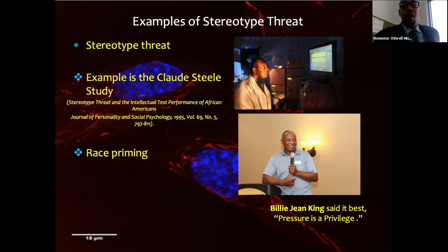And so one thing is a concept called race priming. And when he published this study, he talked about race priming in the context of several different things. One, I just want to give you the general definition. Race priming is indicated as an increased impact of racial attitudes on evaluations of relevant political candidates or policies. And why this is important to think about is two things.